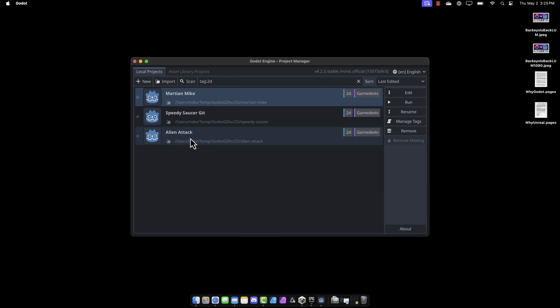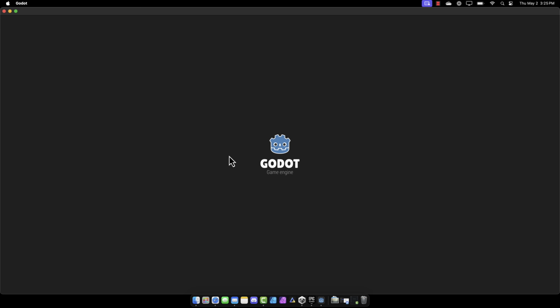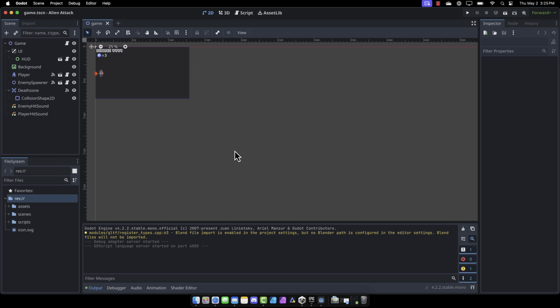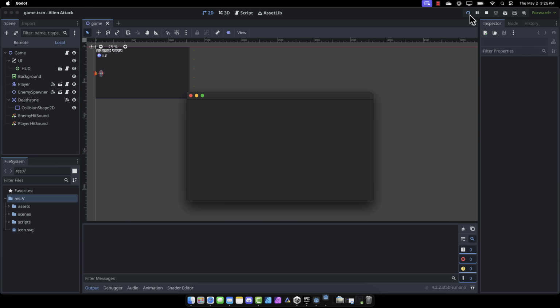We've done Speedy Saucer. And then finally, we have Alien Attack. And this one is, I believe... what kind of game is this? It's not Asteroids. But basically, a side-scrolling, waves of enemies come at you. You've got a score. You've got very simple AI as things speed towards you on predefined paths. And it's just a left-to-right style. It's not really bullet hell, but you get an idea of the type of game you're creating here. So those are the three games that you'll create in the 2D course.